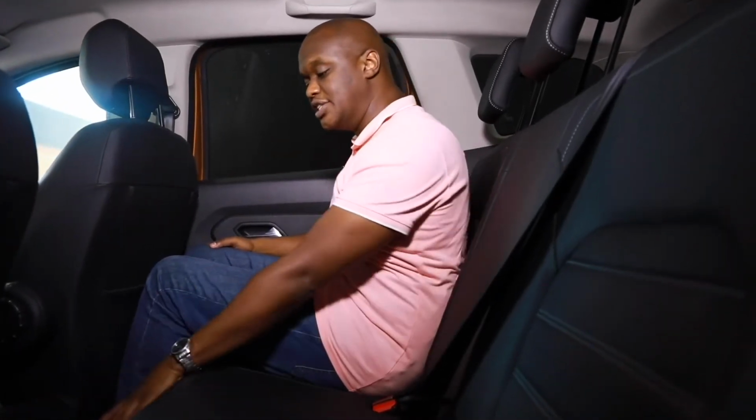One of the things that's very nice about the back seat over here is that the transmission tunnel is very small, so 3 adults can sit here very comfortably. One of the things that changed from the first to the second generation is the seats, and these seats are very comfortable. I think Trevor mentioned them in the front over there.